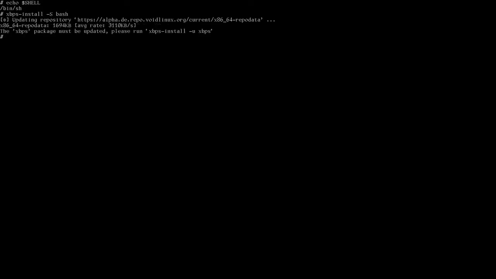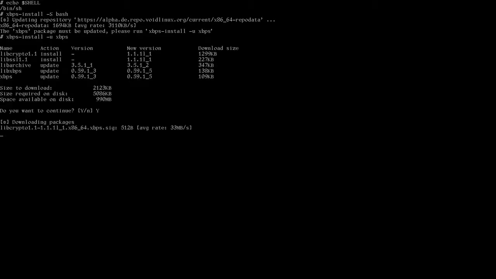So let's install bash. xbps-install -S bash. The S syncs with remote repositories. Okay, so in this case, xbps itself must be updated. So xbps-install -u xbps.